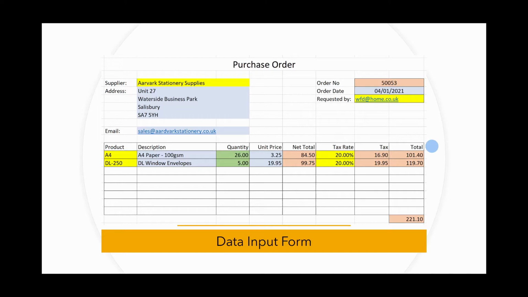For the Syncfusion grids, we will need to add the missing items to the model, and these are product code, net total, tax amount, and line total. Now, it's important to realize that these are only being added to the model class. They won't be added to the SQL table.